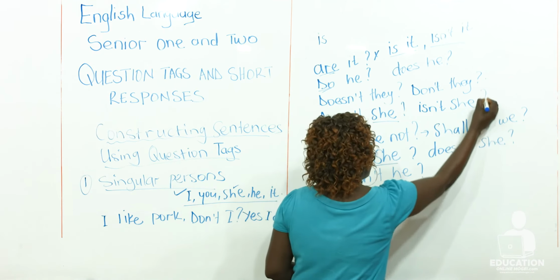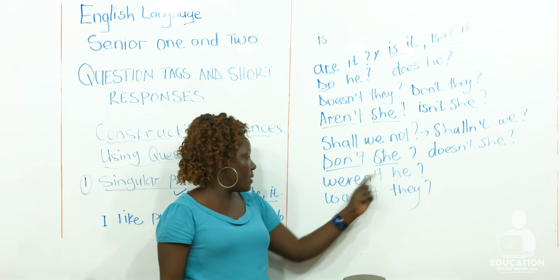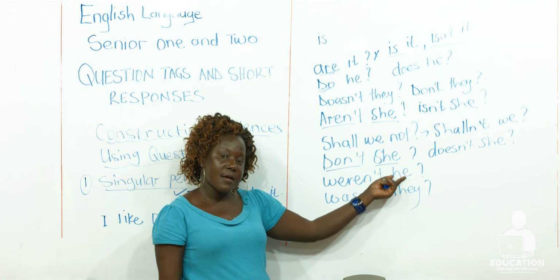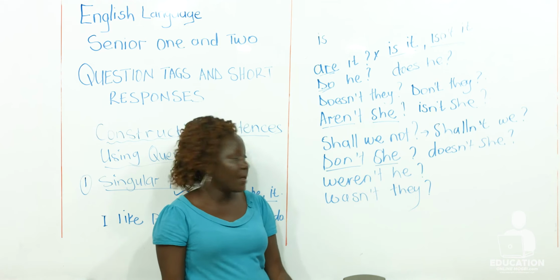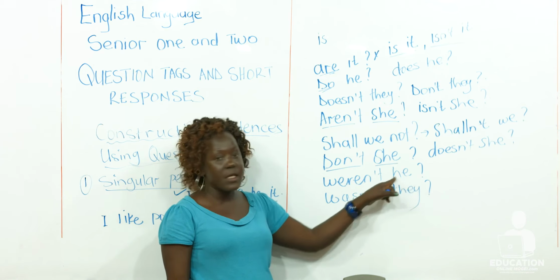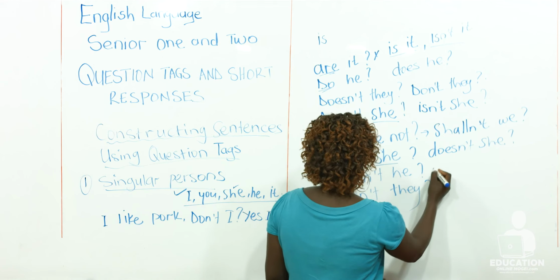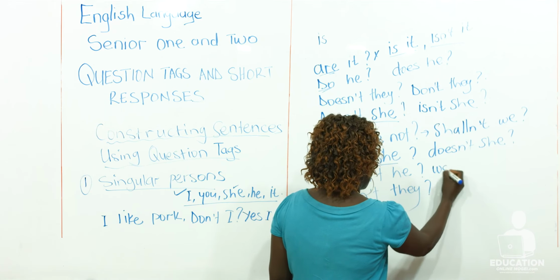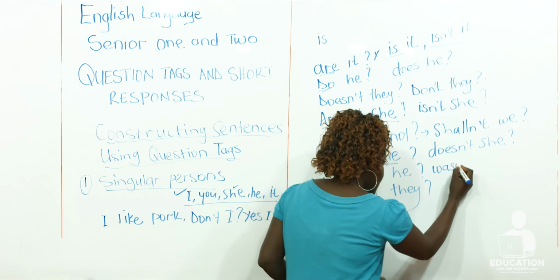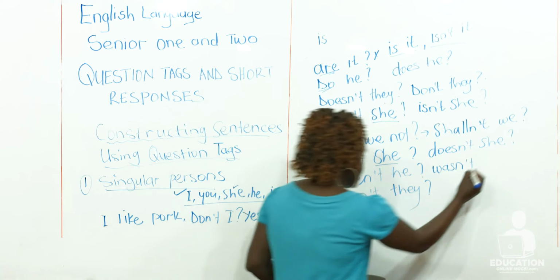Then here also you'll put a tag, and here now weren't he, weren't is already plural, and here is singular. No more relationship. Therefore, change the auxiliary into singular to match with the singular form of the person. Therefore, it will be was, and the singular form of were is was. In this case you will put a negative because were not. So wasn't he?